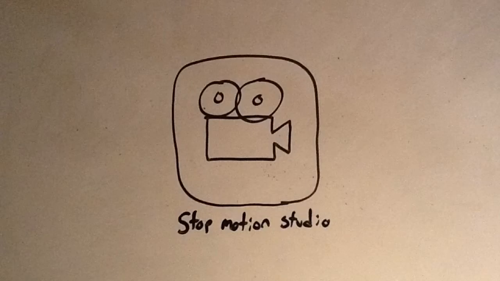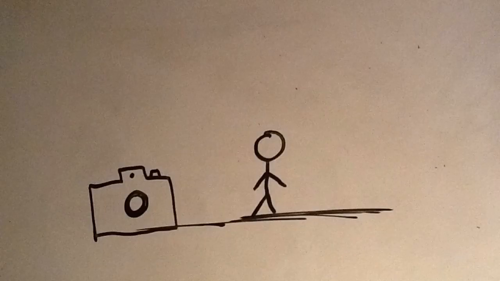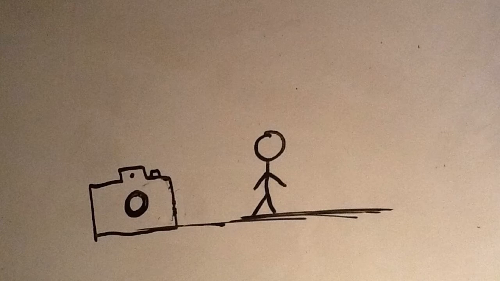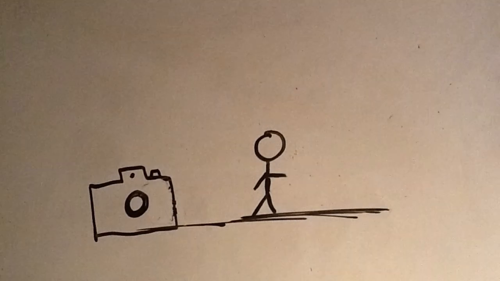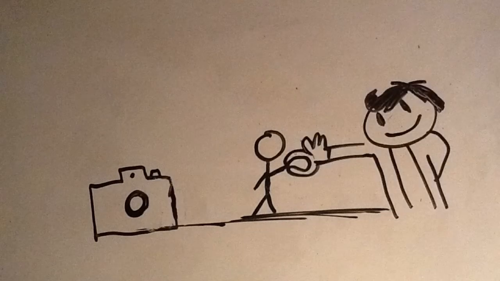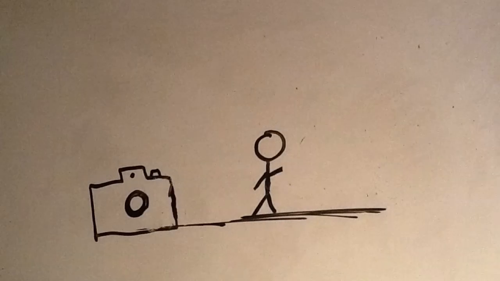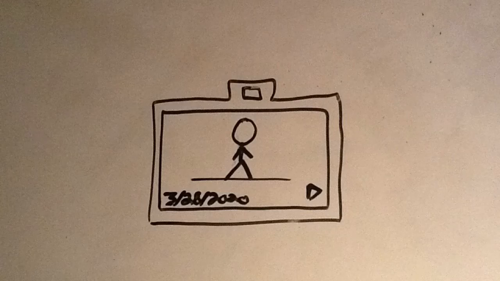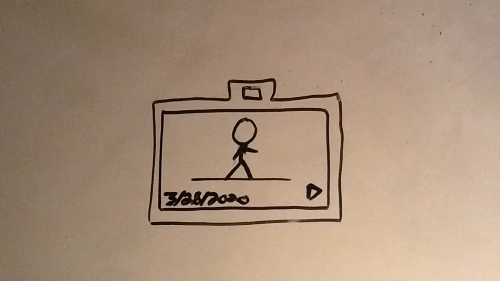The app that I use to animate is known as Stop Motion Studio, which uses an animation process known as stop motion animation, which you've probably heard about before. The way stop motion works is you set up a little scene that you want to animate, then you take a picture of the scene, and then you slightly adjust what you want to move, very slightly, and then you take another picture of that thing, and then you keep doing these steps over and over until you're happy with what you've got. And then you play those pictures back really fast, and it gives the illusion that this guy is waving.